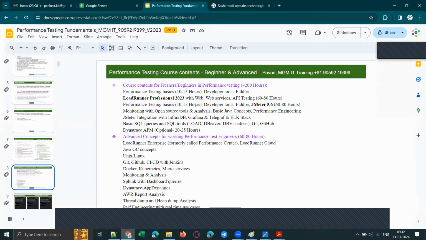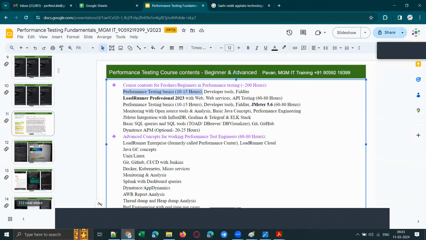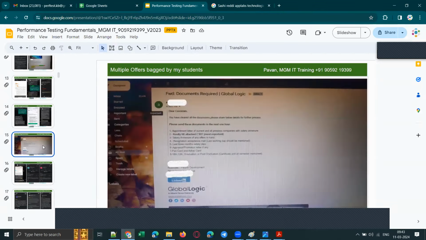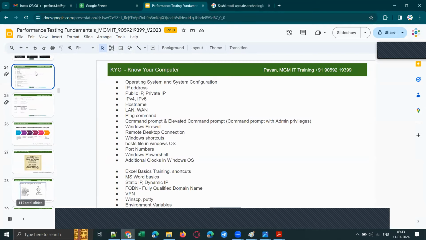Yeah. And let me quickly cover these course contents documents, right? So we'll be spending the first 10 to 15 hours on performance testing basics. The reason being, we'll start from computer basics, guys. We'll start from what is an operating system, what is an IP address, and those kinds of basics.